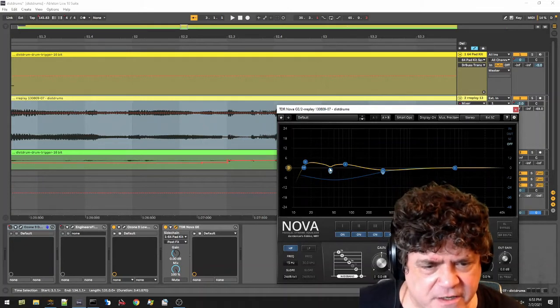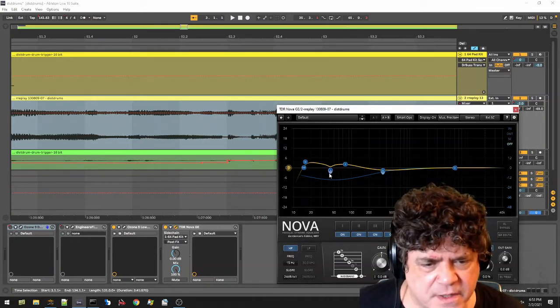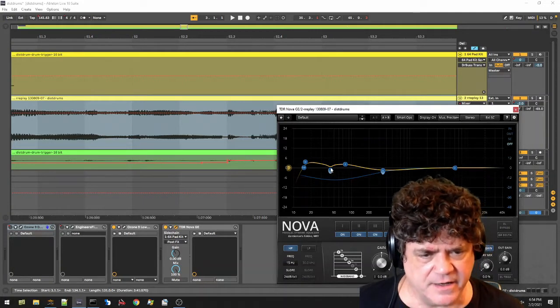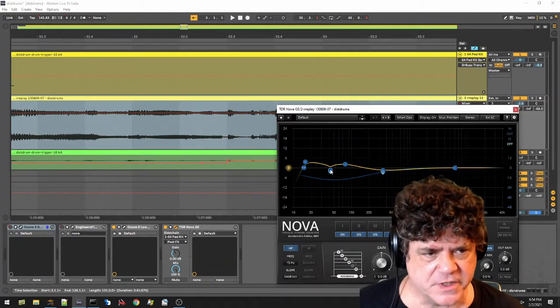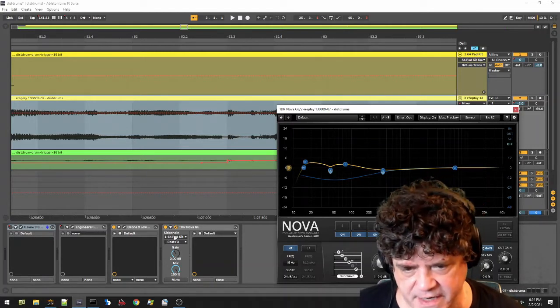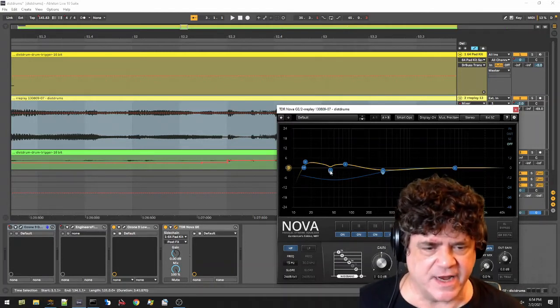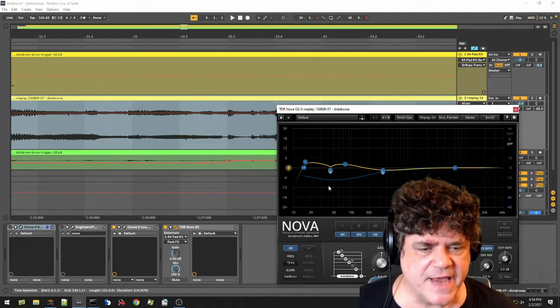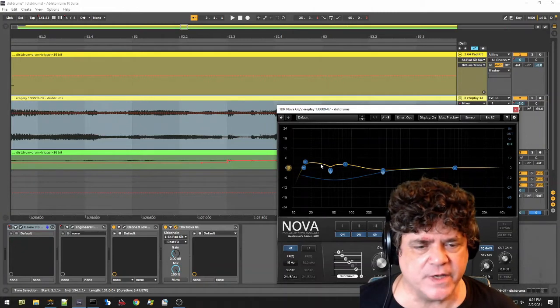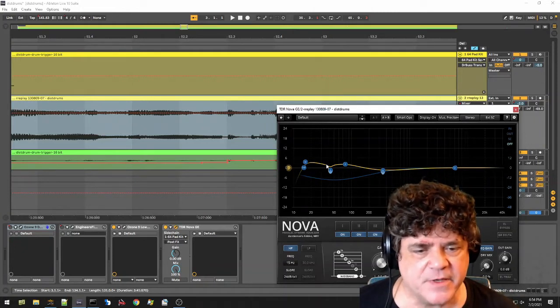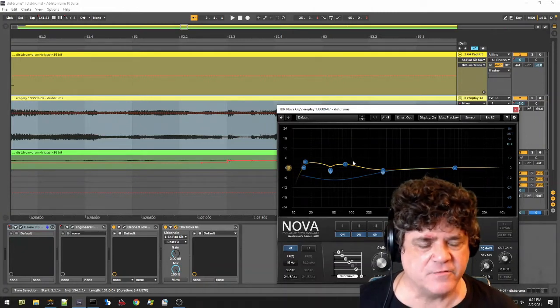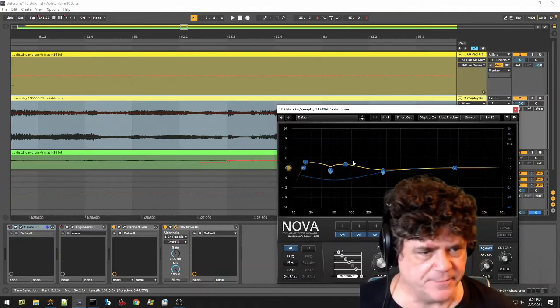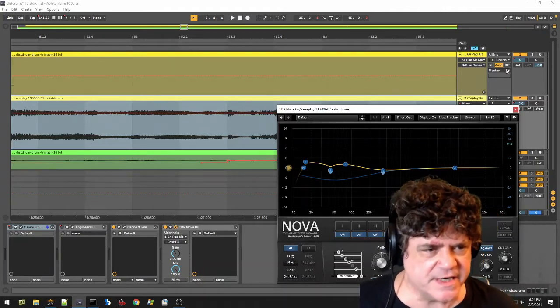What I've done here is notched out a little scoop for just the bass drum. The bass drum will trigger it through a side chain. You can see here's the side chain. And every time the bass drum hits, there's a little scoop, but only in the bass. And when it's not hitting, we mildly enhance, just by maybe 3 decibels, the surrounding frequencies to warm up the bass a little bit. So let's hear how that sounds.